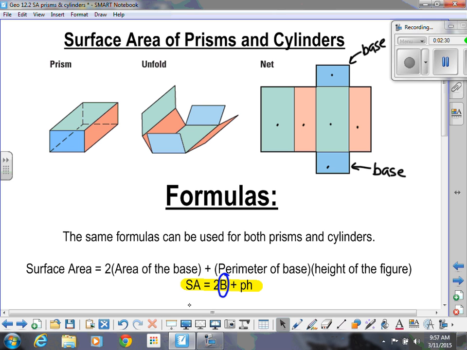And then it says I'm going to be adding the perimeter times the height. So let's think about that. If I was doing the area of the green and the red rectangles, I would do base times height, base times height, base times height, and base times height. Notice that all of these have the same height. And that's what we call the height of the prism, because that's the distance between those 2 bases, those 2 blue rectangles. Now these small little bitty b's are not the big base that we were talking about with the blue rectangles. We're just talking about this length and then this length, this length, and this length.